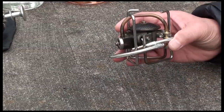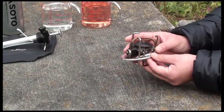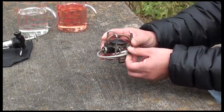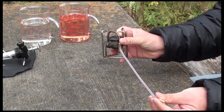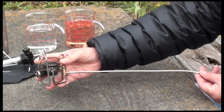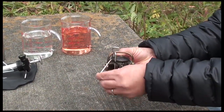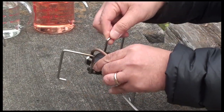It is very lightweight and compact. The total weight is approximately 320 grams, which translates into 11 ounces. The hose is very flexible, and compared with some other products, it's relatively longer. The way you open this pot support: hold it, lift it up, and then lock it.